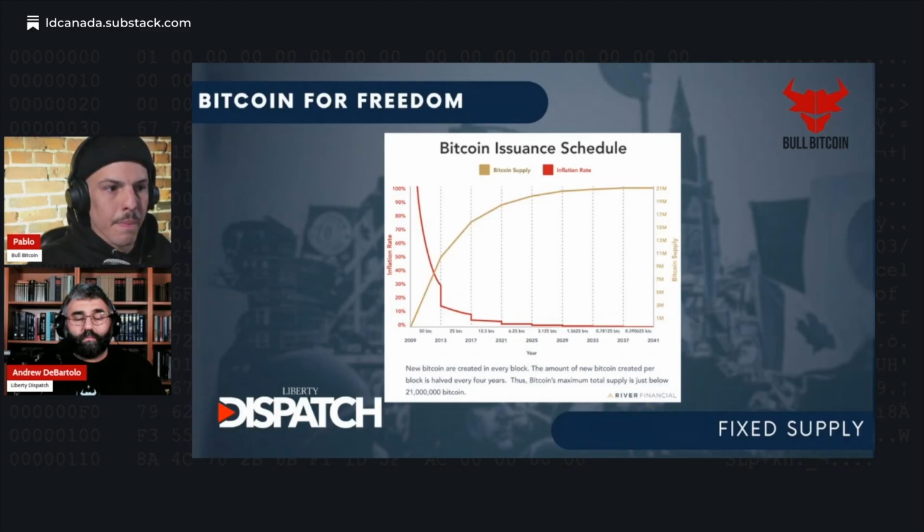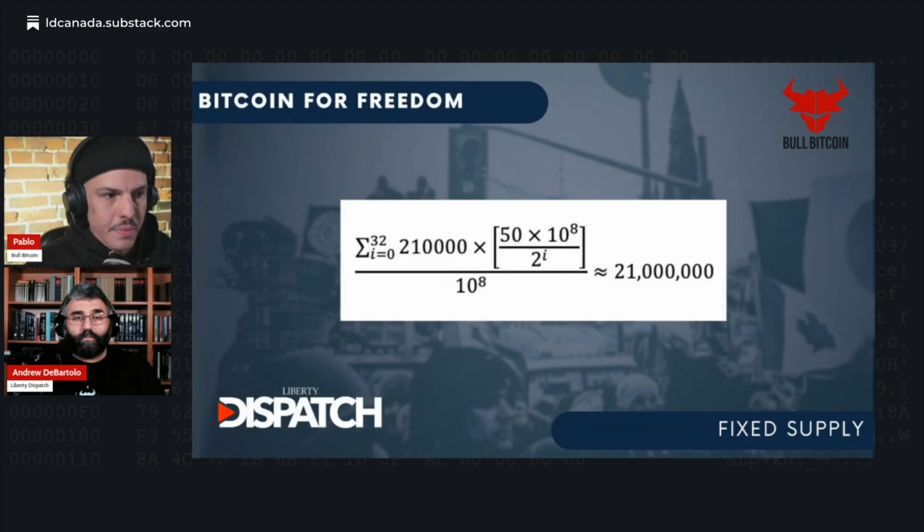It also has an inflation rate which is deflationary as well. So there's Bitcoin being given into the system to make sure it functions and to give those incentives that we mentioned earlier, but it's being reduced as we go along. So eventually there will be no more Bitcoin injected into the system. So this provides us with a gradual supply, which is fixed, which we can plan around. And that means that your money will never be diluted.